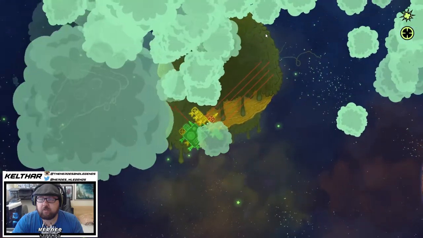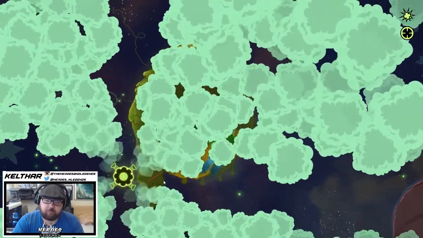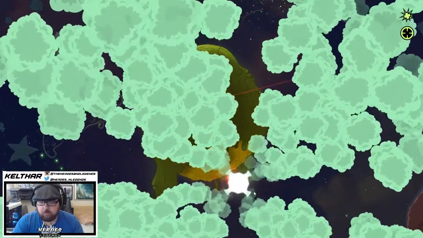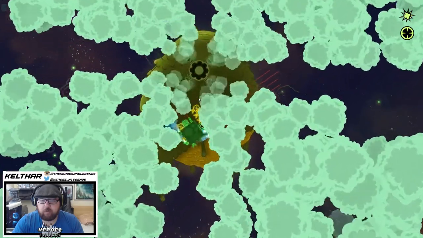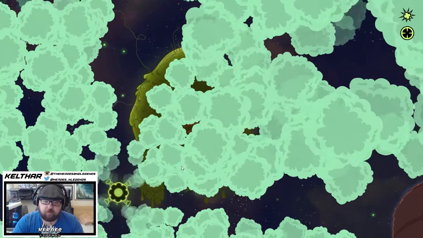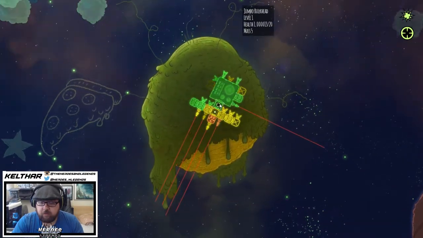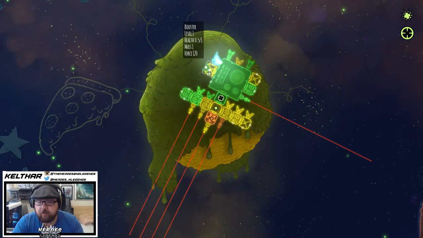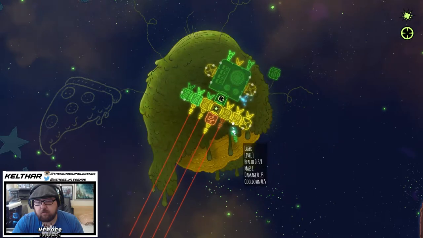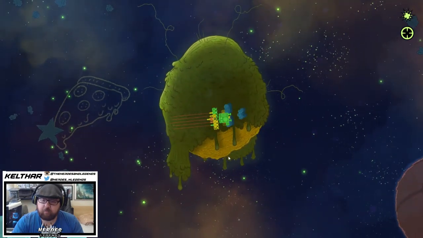Cloud machine up here. Let's take it out. Gotta be very strategic with our maneuvering. Alright. Anything I can do to help with my maneuverability here? Put all guns on front. I think that might help a little bit. A little bit more. I mean, it's still a little off.